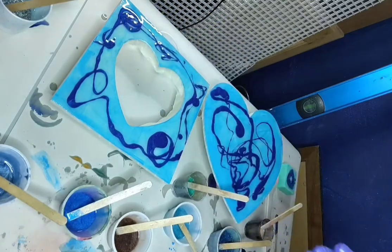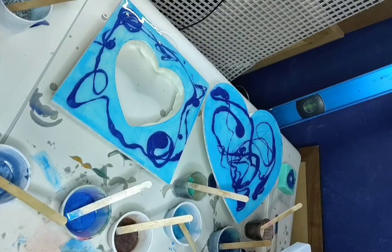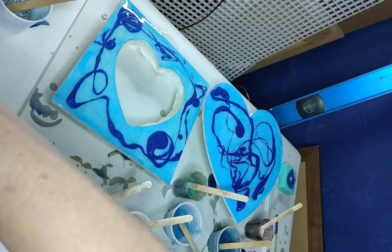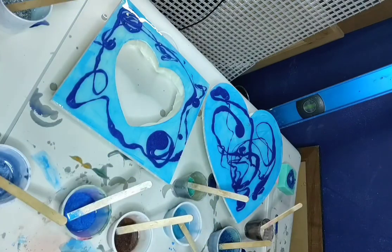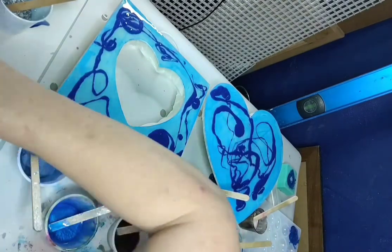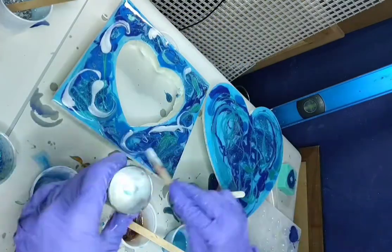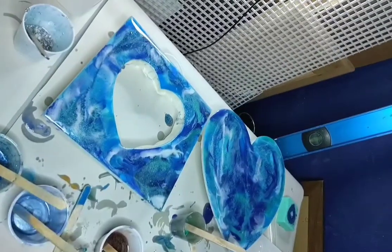Okay, then I'm going to put some in my hearts. I've got these hearts here, and another heart over here, and one more heart, the last heart. First I use a torch, and then I use the hot air gun to move the pigments around.